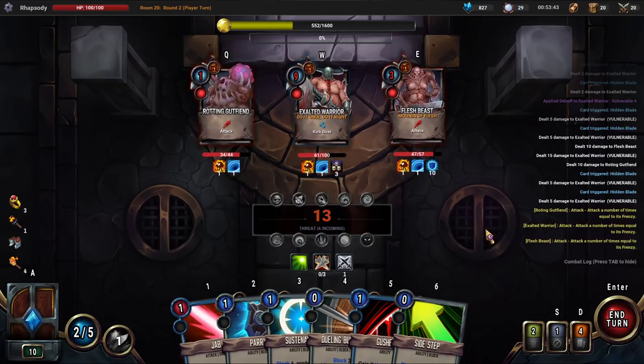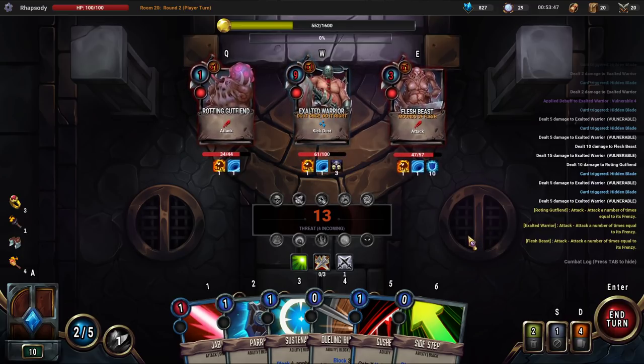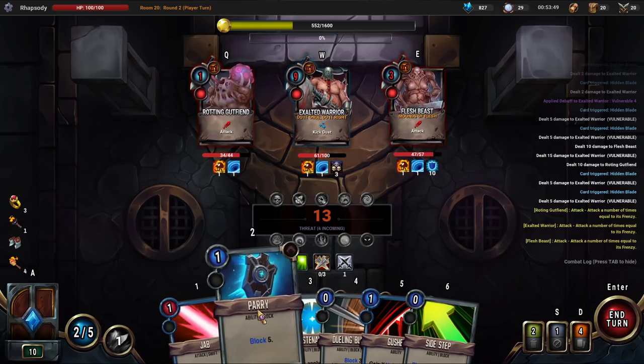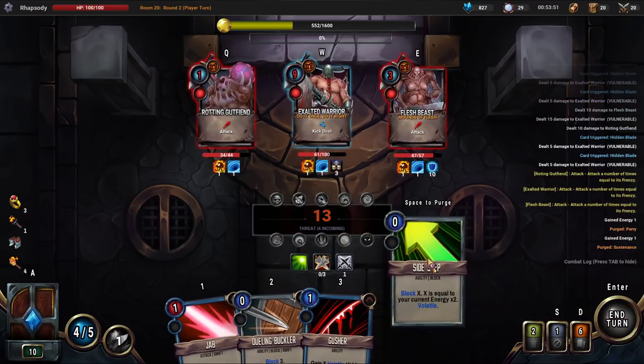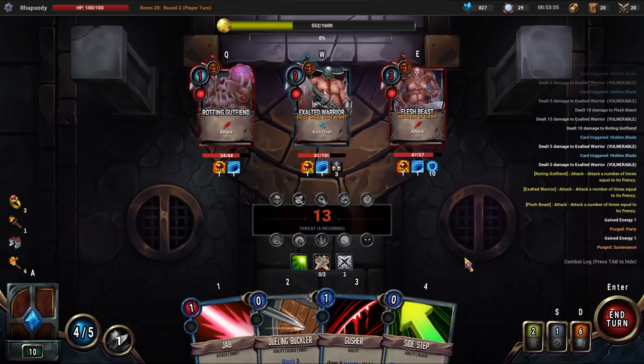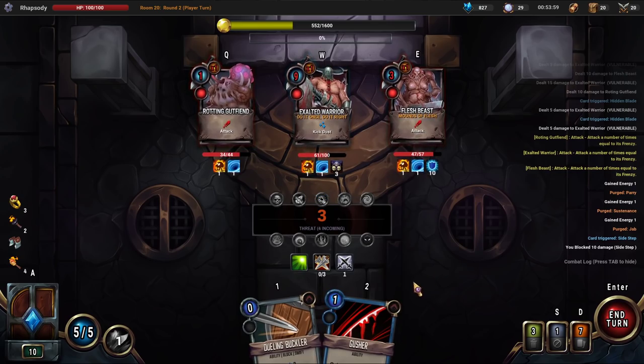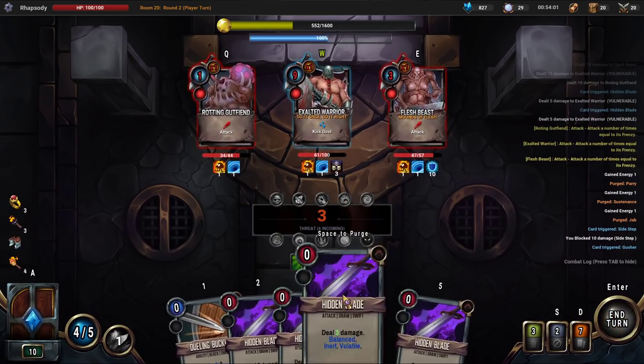Wow. This sucks. Oh, what a bad turn. Okay. Two. Wait. Play the jab. Yeah. Play the jab. Play sidestep. Then we can use Gusher. Getting a bunch of these back out.